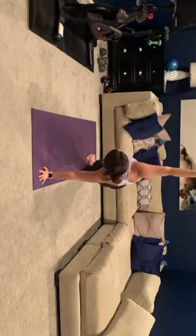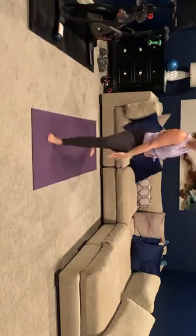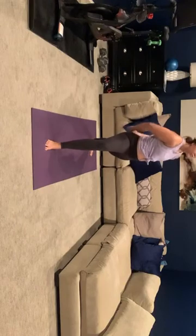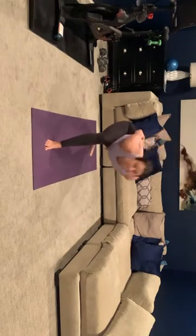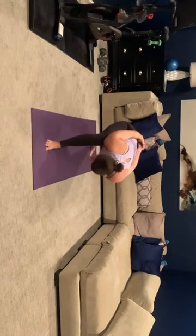Side plank, feel the pinch. Step the left foot up to the top of your mat. Windmill up, warrior two. Good. Interlace your fingers, shoulders on the diagonal. Punch your knuckles down. Exhale, fold. Humbly bow. Look at the left toes.